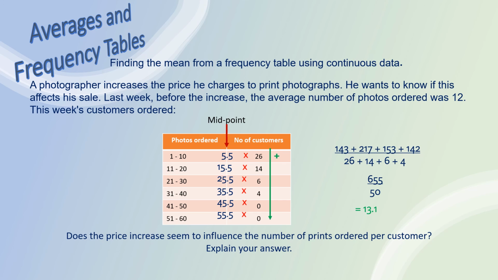All right, so in this case, what you do is you just say no. Your first instance is no. After the price increase, sales have gone up by 1.1 on average. And you see what I've done there? I've just mentioned the difference between last week's average and this week's average. And by doing that, I'm guaranteed to get the full marks. So it doesn't matter whereabouts in your math paper you get a question or what type of question it is. If it asks you to explain something, mention the difference or compare like for like, and you'll get the full points.